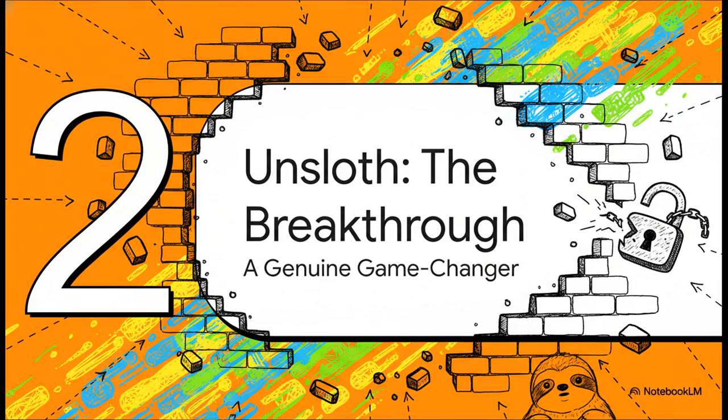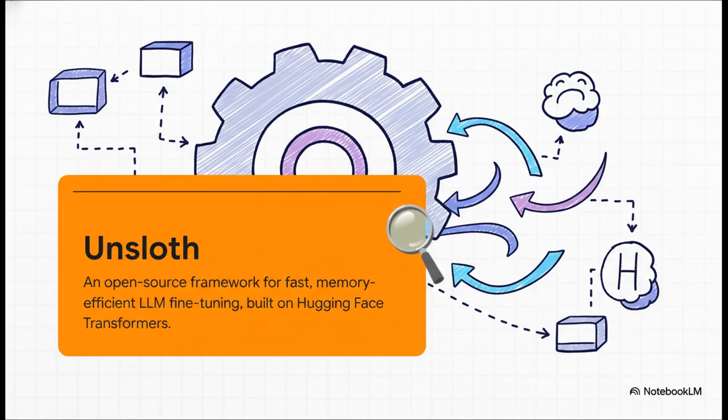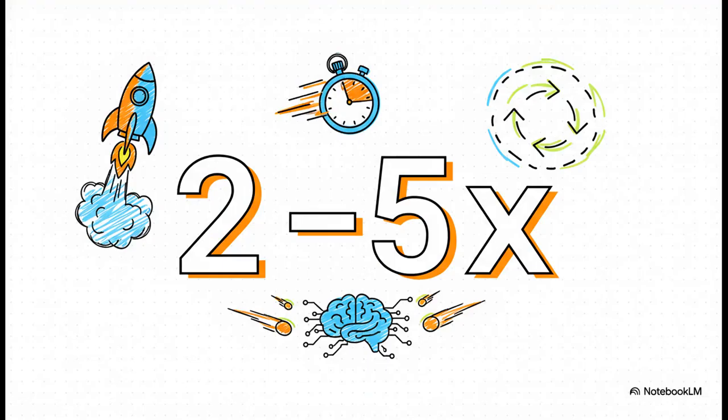Well, this is where a new open source framework called Unsloth comes into the picture. And let me tell you, it is a genuine game changer. The cool thing about Unsloth is it's not trying to reinvent the wheel. It's basically supercharging it. It plugs right into the tools that tons of developers already know and love, like the Hugging Face Transformers library, but it has a laser focus on optimization. Its goal is really simple: make fine-tuning something that's accessible to everyone. And the results? They are just staggering.